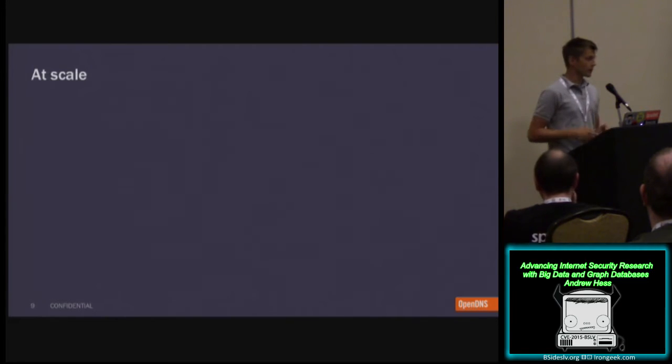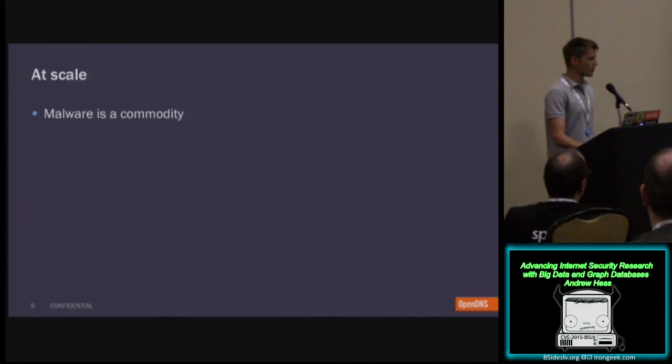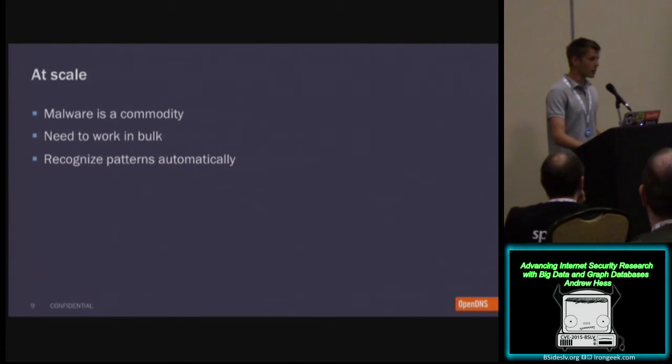And so when we built this, we really wanted to make it work at scale. And so just one quick observation, it's really easy to spin up a malware attack. It's really easy to spin up a lot of them. And so in order for us to work against that sort of environment, we wanted to make sure that we could work in bulk with it. And so that means a lot of things actually need to be automatic. And that goes back to the point I just said where instead of something being determined by a human, we have our graph make that decision for us. And that's ultimately done from the decision engine that we have, which is taking in all of that metadata and making a decision on the fly.